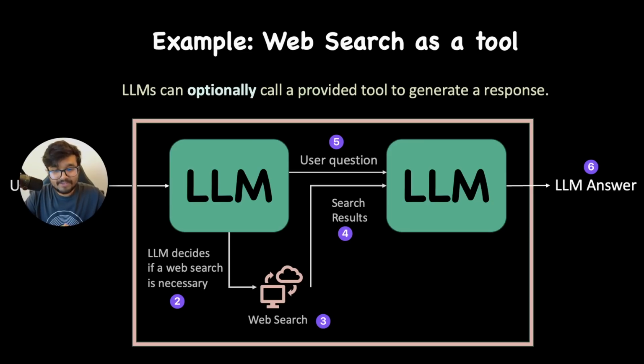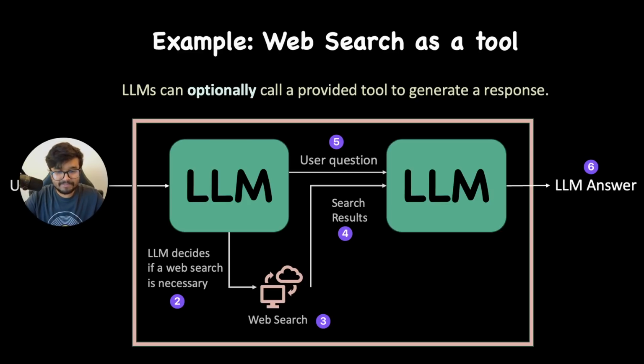For our example, let's just use a simple web search tool call. Basically, our goal is to ask something to the LLM, and the LLM is going to decide if it needs to do a web search. If it decides yes, that it does, it will call our web search tool. Our web search tool is actually going to perform the web search and return us the results of the search. The LLM is then going to read the search results and decide to take another action.